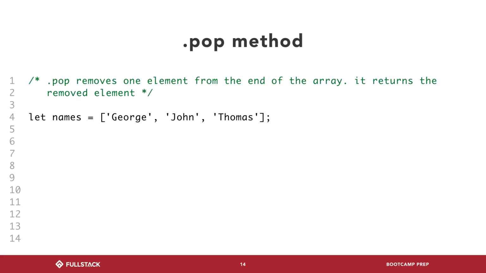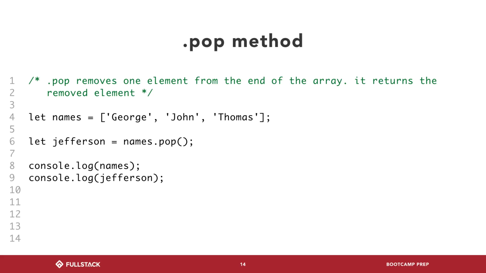Then .pop is almost like the counterbalance to .push, right? .pop removes the last element in the array. So .push adds it to the end. .pop by default just takes it off from the very end, right? Notice how .pop takes no arguments, right? .push says, hey, I want to add something to the end of the array. Great, what do you want to add? .pop doesn't give you that choice. .pop says, you only use me if you want to take away the last element in the array.